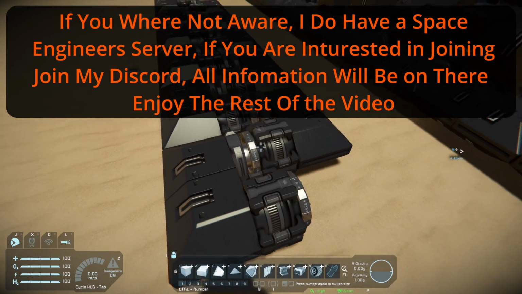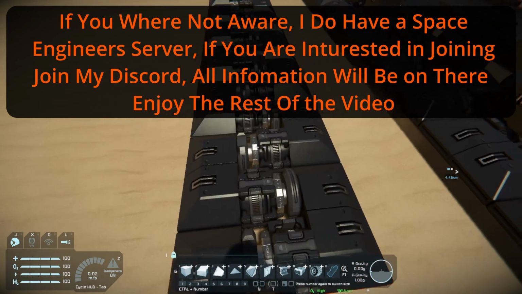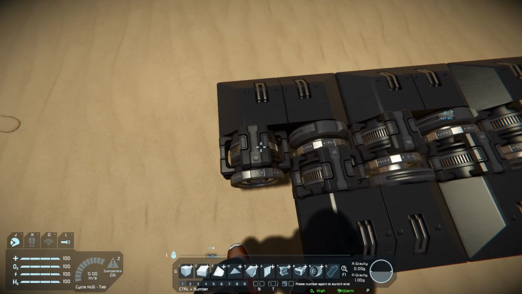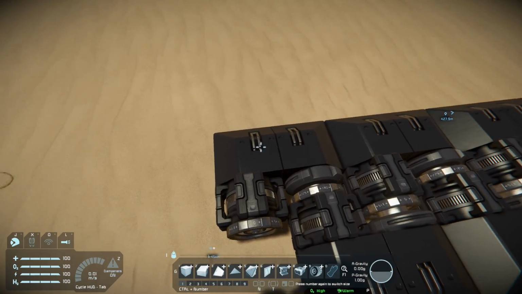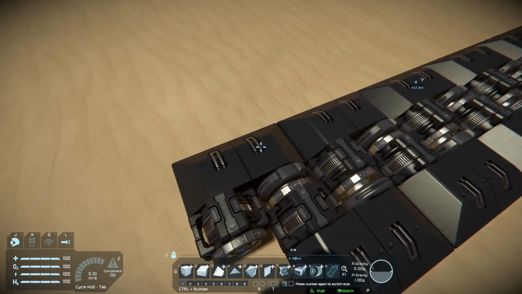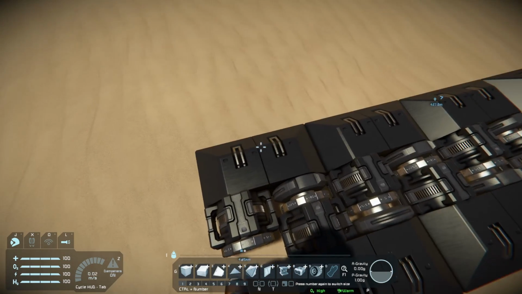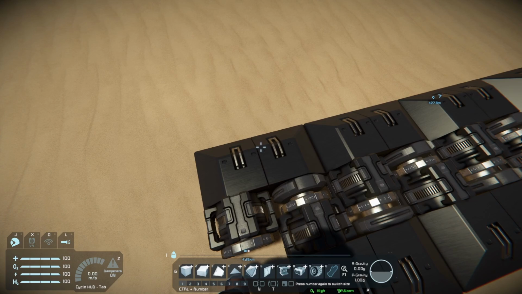So we started off with a really simple track, about as small and compact as you can get. It was literally just a hinge, 90s, blast door blocks, because they can take a pounding without getting deformed, so they're really good for this kind of thing.